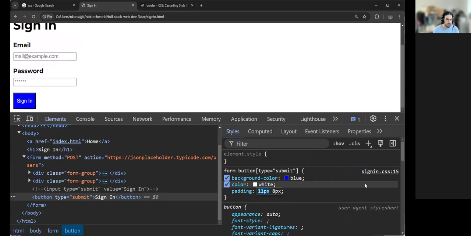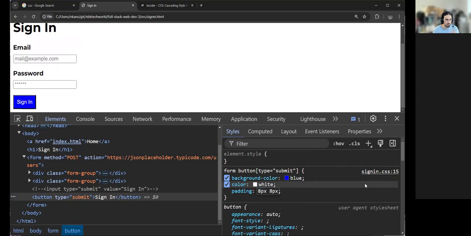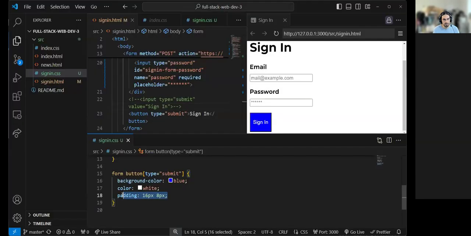Let's calibrate. I like 8. That's good to me. Now I want more on the left and right. So this one, oh, it's changing left and right. Let's do 16. Something like that, okay? So that's how I play around with trial and error. You understand what the values are doing. Great, I'm going to copy this back to my code.